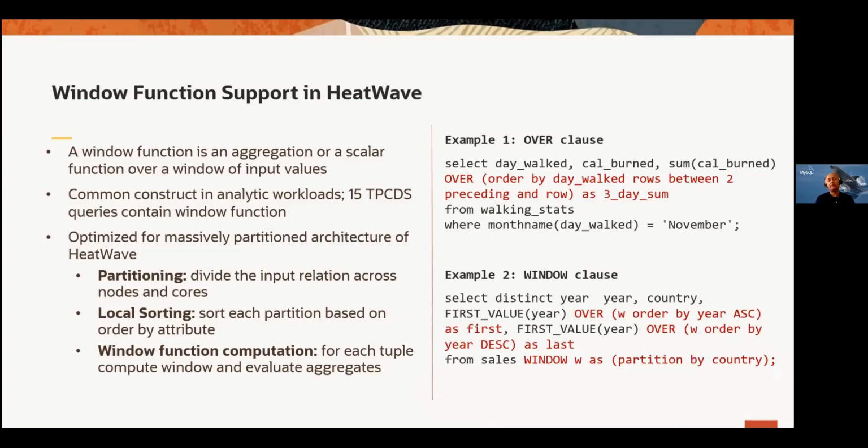And this is one of the very interesting ways. And then you use a very state-of-the-art algorithm. So if you see, in most of the algorithm implementations out there, the average complexity of computation is order of n log n. In the worst case it is order of n square. For us, we have been able to reduce it to order of n in the average case and order of n log n for the worst case. So this results in a significant improvement for those customers who will be using window functions in other databases. And when they come and try with HeatWave, they will find that it's very efficient. So not only do we have support for window functions now in HeatWave, but we have a very efficient implementation.